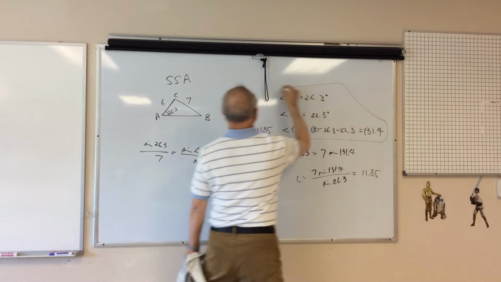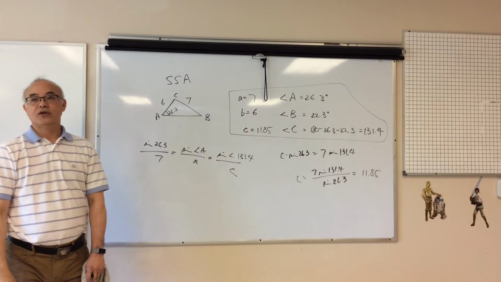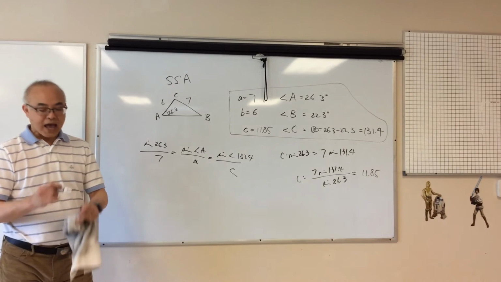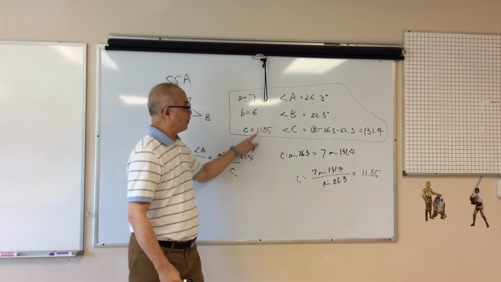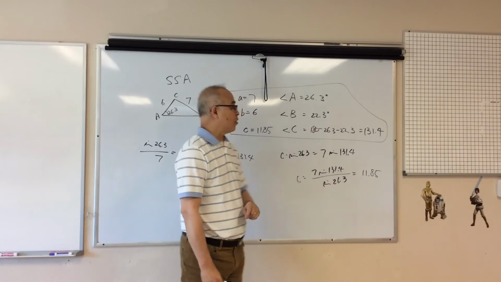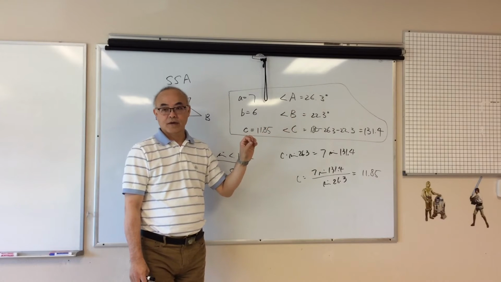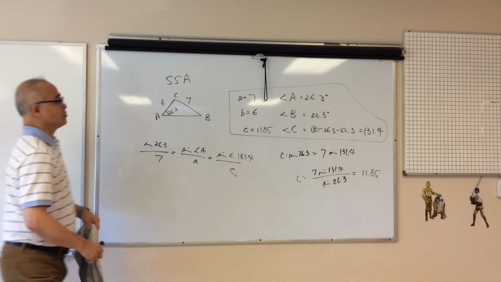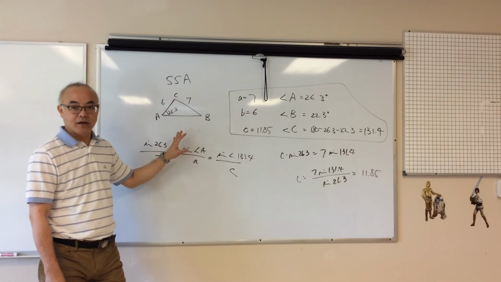These 6 numbers here constitute me solving the triangle. So when you are asked to solve a triangle, I'm looking for 6 separate things. And most of the time you'll be given 3. You have to figure out the other 3. Does that make sense? Okay? Alright. So that was not too complicated.